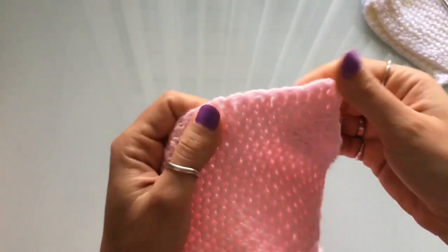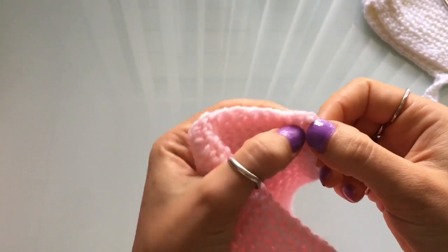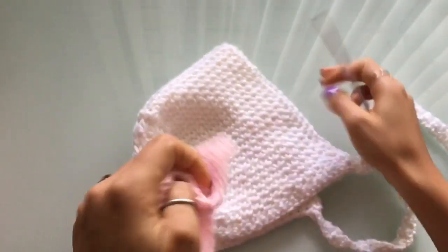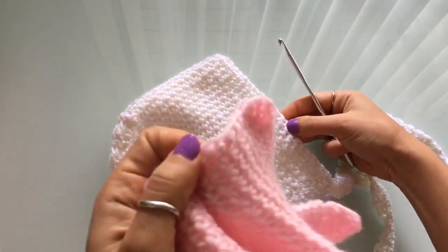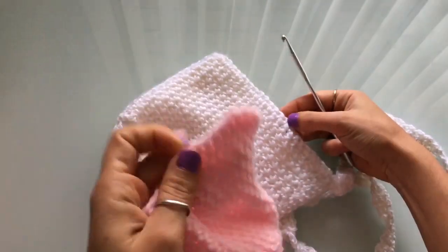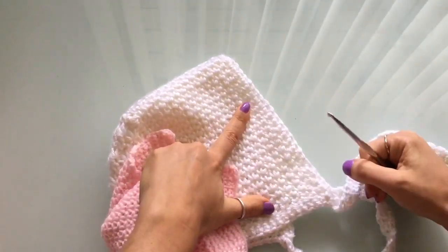Now, for this last end right here, you're just gonna follow up with another row of single crochets if you wanna create a nice and even edge, which is what I did on this one. This last row of single crochets isn't necessary. You can just leave it as is. I just did it so it created a really cute little edge.